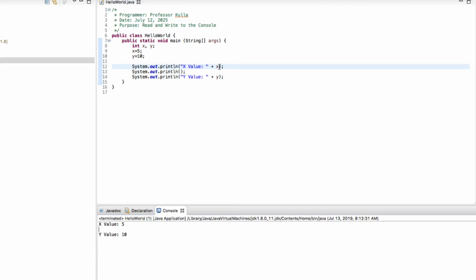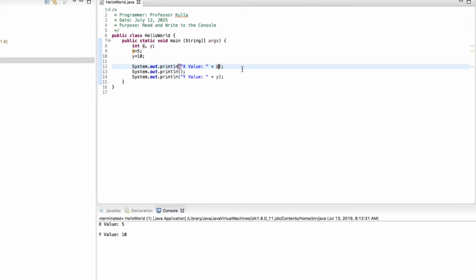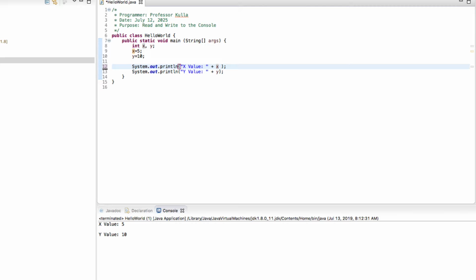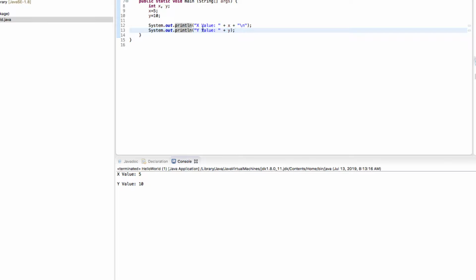What you can do is use some special characters inside of the quotes to get it to print a blank line. The special character is, I'm going to append a \n. And a \n means new line, right? So this line is going to print x value colon 5. Then it's going to put a new line here. And then since it's a print line, it's going to put another new line. So that would leave a blank line in there. So if I run it, I end up with the same thing as I did if I put a print line with nothing in it.